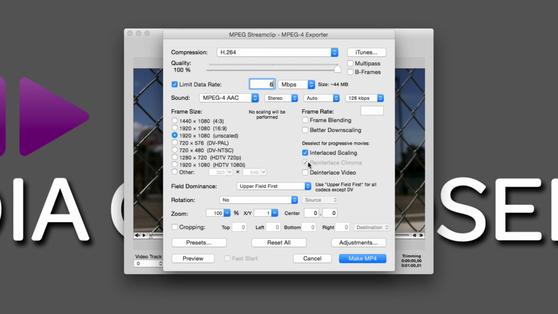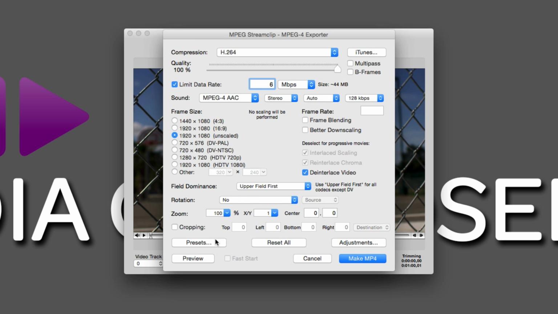Now, one thing that I love about MPEG Streamclip is, especially if you're working in interlaced material, you have the ability to get in right here and de-interlace that video, and it does an exceptionally good job at de-interlacing so you don't get any of those little jaggies when you have a lot of movement in your shot. We can also set up the field dominance, we can even adjust the rotation, but at this point, the most important thing we're going to want to do is save a preset for this.